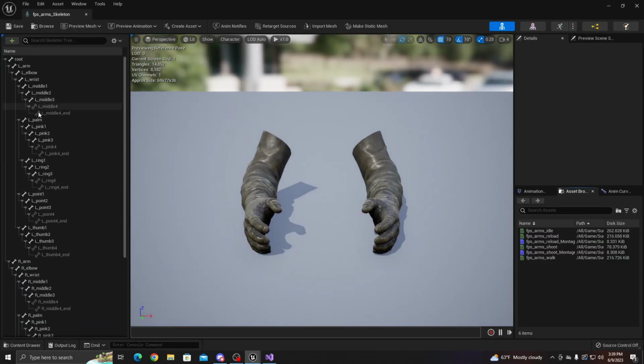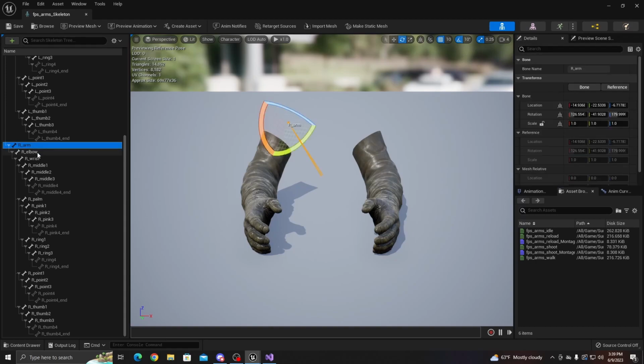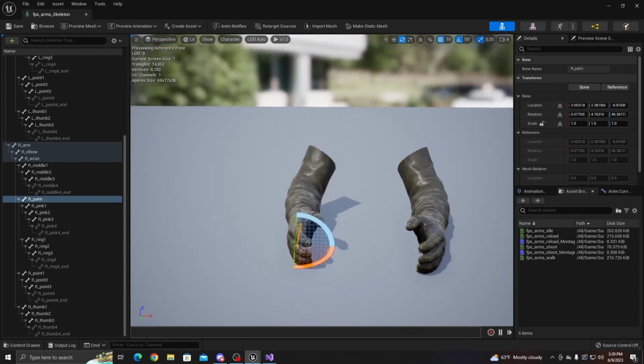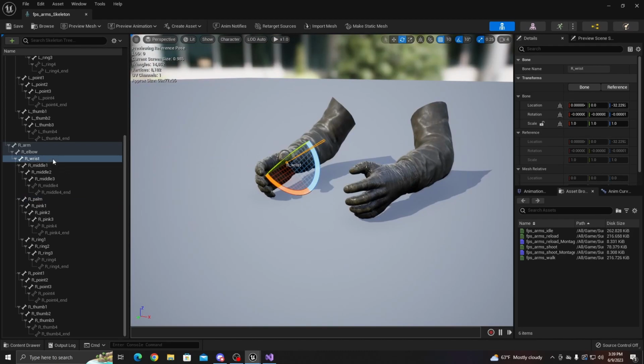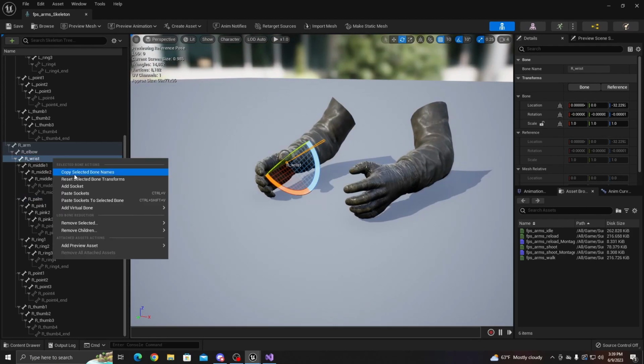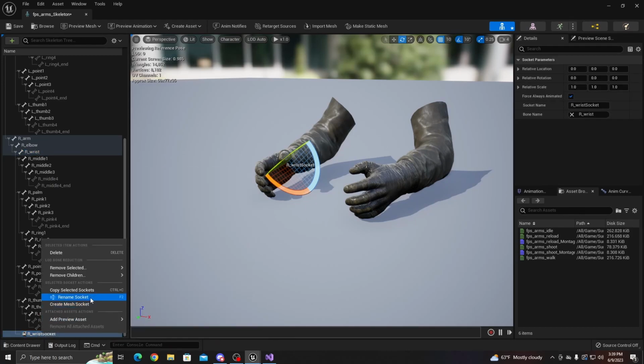And if we go on to the left over here, we're going to add a socket to the right palm. No, we're going to add it to the wrist. So if you right click that and go to add socket, we're going to call this weapon socket. If we can rename it. Here we go. Weapon socket.